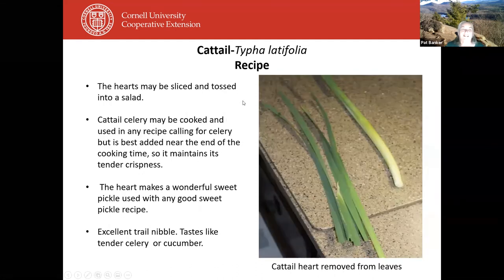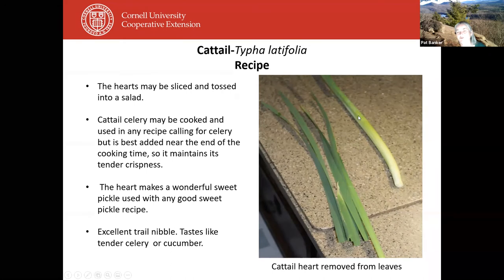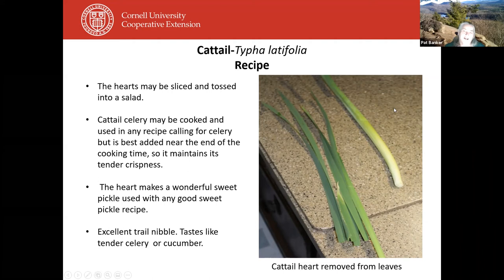The hearts may be sliced and tossed into a salad. And this is on my kitchen counter again. These are the tough leaves removed, and this will be tender at least until this point. You can slice it up and it can be pickled. It can be added to stir fries near the end of the stir fry if you want it to remain somewhat crunchy. And it's absolutely delicious.